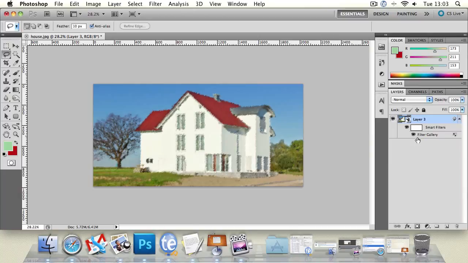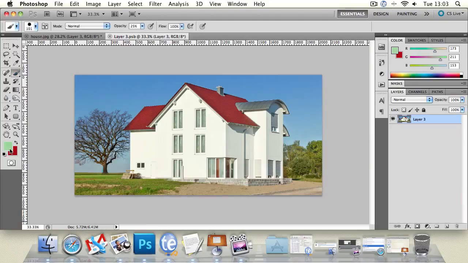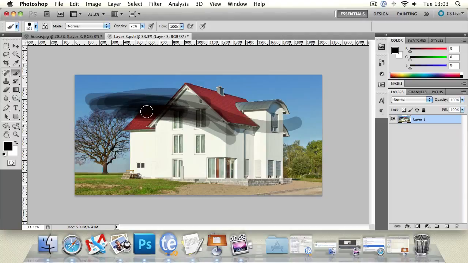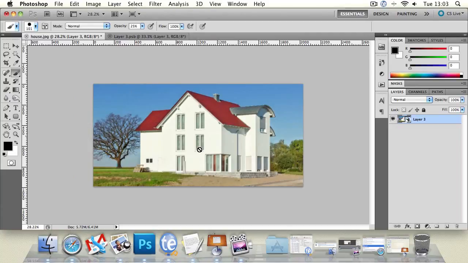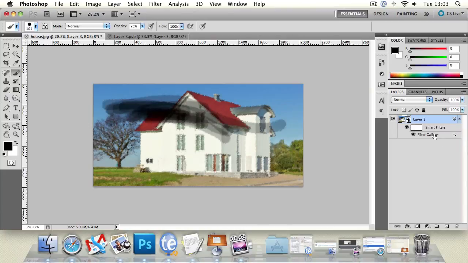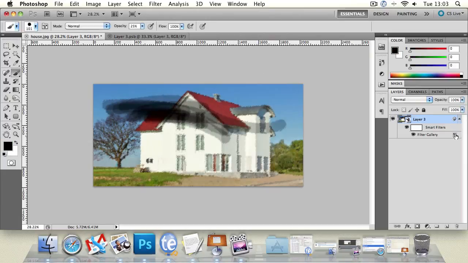Press OK. Then when we go on to edit the image in our original smart object, you see it's OK, but it will apply effects to any changes we make to this document. So let's say we've done that. We're going to save that. Go back, you can see it's added in those effects. So that's quite useful for being able to edit blurs and change the strength of the filter and effects you've applied. You can actually turn down the opacity just by double clicking on it. You can change the actual filter itself. So it's quite handy and very, very useful once you've had a bit of a play around with it.